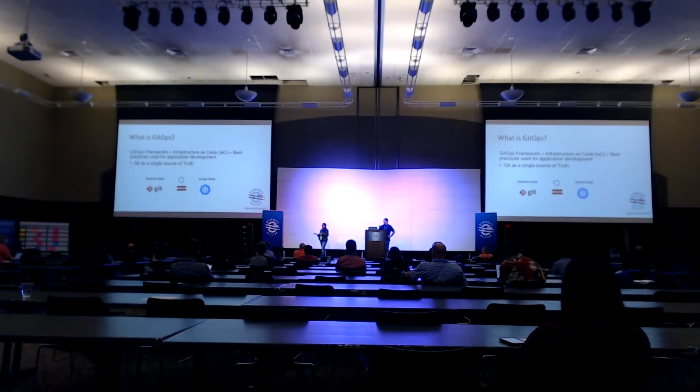So what is GitOps? Yes, you need your infrastructure as code. You have already invested time to write your YAML files for everything you want to do. Plus, you want to use best practices you have already been using for your applications, which is creating a PR, getting it reviewed, then running some tests. The most important thing is using Git as a single source of truth.